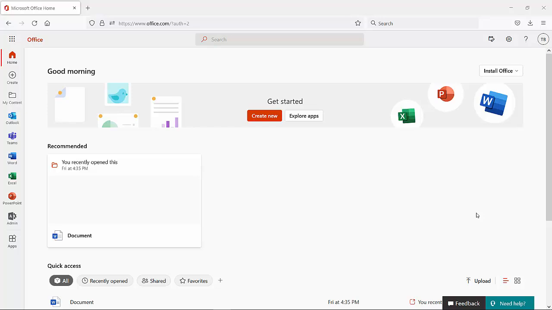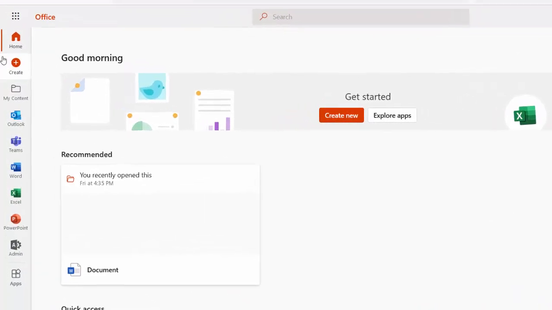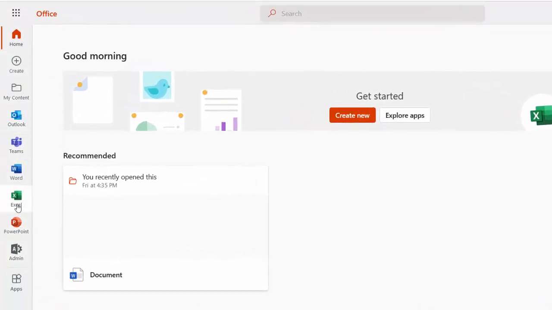So at the moment, I'm lucky enough to be able to see a little bar here on the left hand side, and I've got PowerPoint, Excel, Word, etc. here on the left, and those are examples of software as a service which I did mention earlier in this particular course. Now, whether the user has got access to this depends on what subscription you've actually assigned to that particular user.